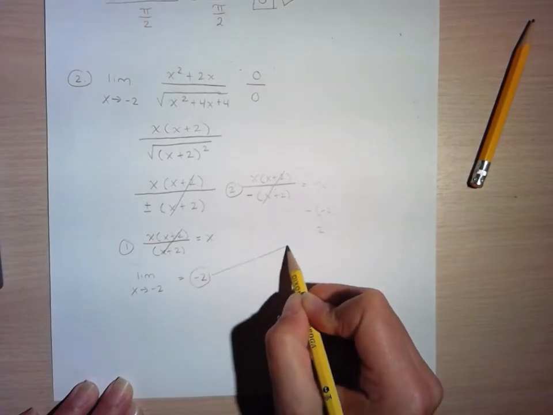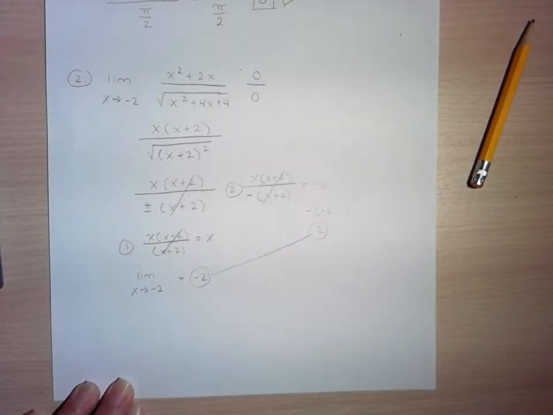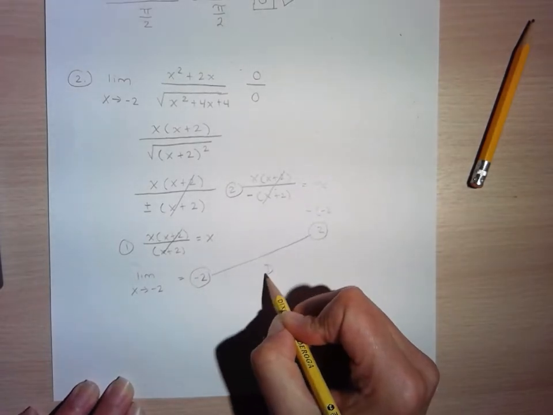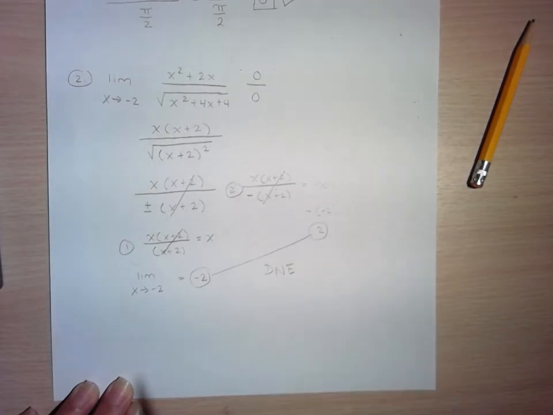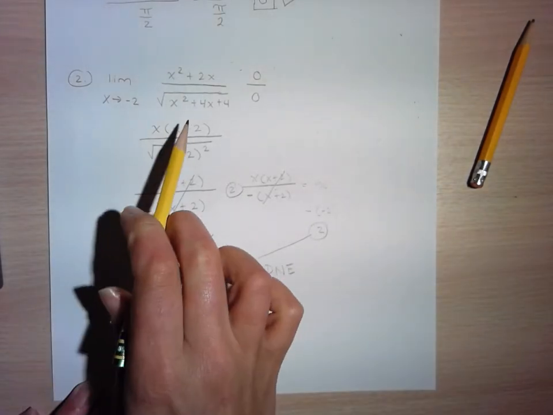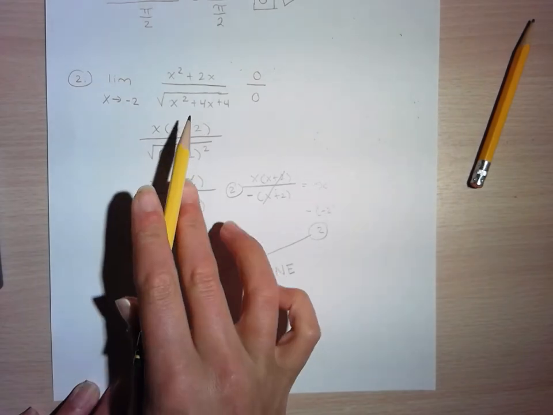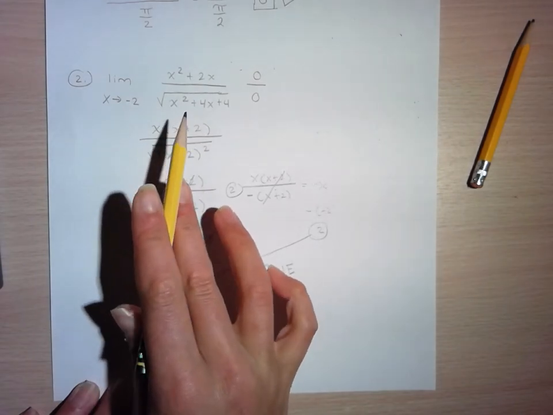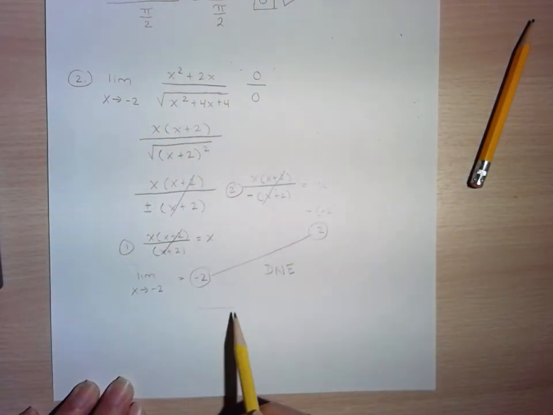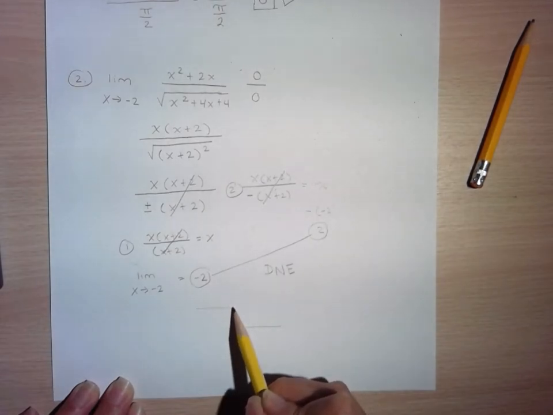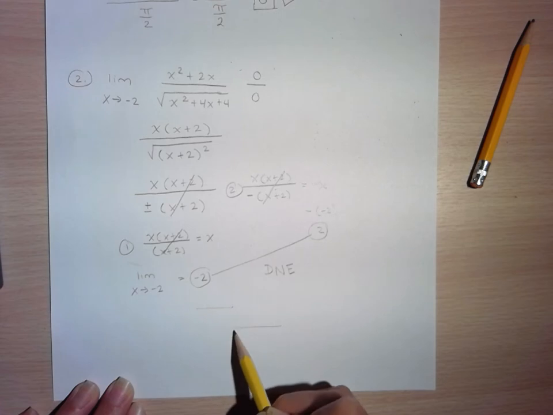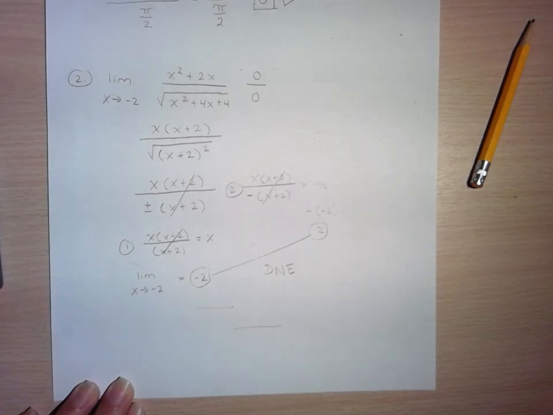What's the problem here? I'm getting two different answers. We know that if the limit from the left does not equal the limit from the right, the limit does not exist. If you were to graph this, which you won't be able to do because you don't have a calculator, it does a little jump at -2. So we know that the limit does not exist that way also.